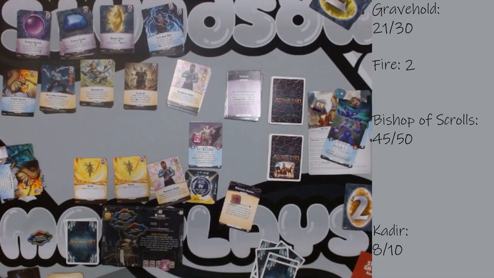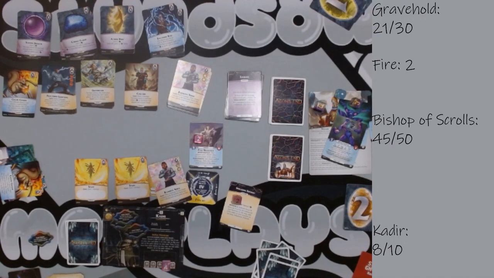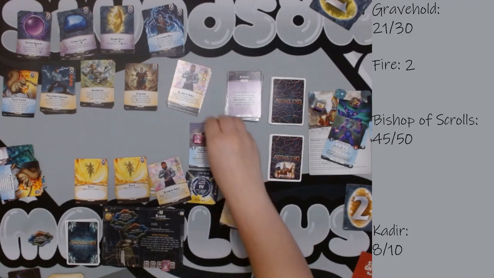And I guess I might as well start pulling out the pop-outs. Where are the silence markers? Here's the silence markers. So this thing is silenced twice. Boom, boom.